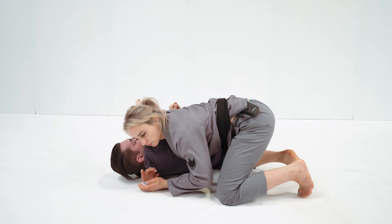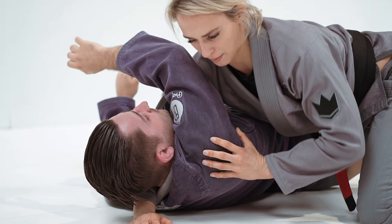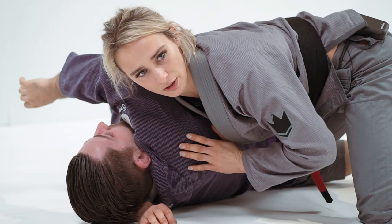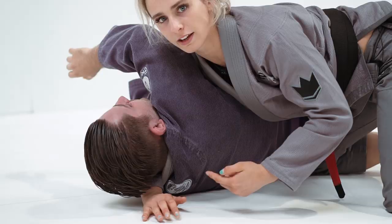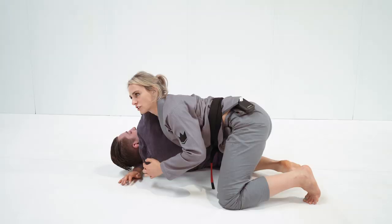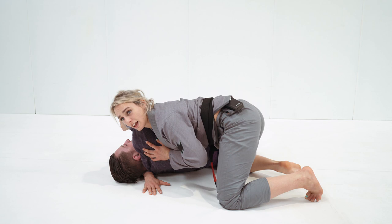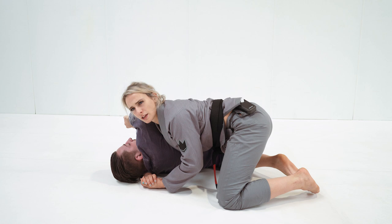I keep my wrap-around control, and rather than just trying to squeeze from here, I grab the actual shoulder — the ball of the shoulder — and press it into the side of his neck. It's very much a shoulder-hand grab and force, like a caveman. I want to make sure exactly where the shoulder is going, ensuring it goes into the side of his neck. I hold it to stay sensitive to where it is, and walk my hand in even tighter so there's no space, because any space means I'm relying on strength.